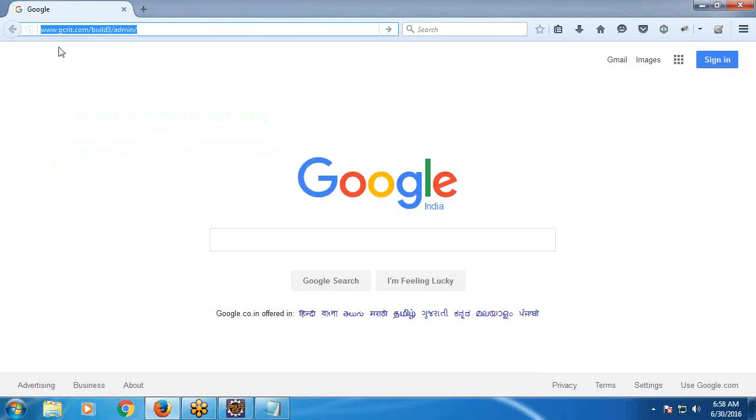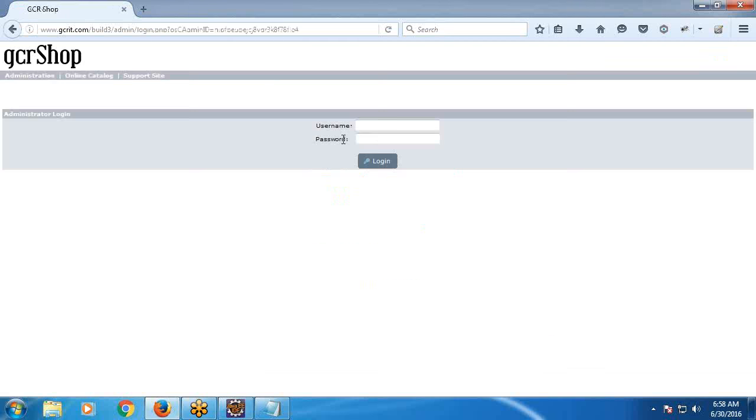See our sample project admin. Select this one. Next, here is the admin login. Enter username: admin, small letters. Next, enter password: admin@123.